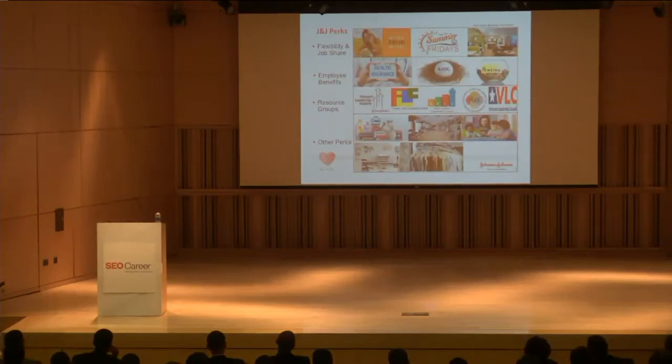And then we have company stores, we have gyms. J&J is actually on a mission to become the healthiest workforce by 2020. So we have a bunch of initiatives going on within the company to help get our workforce healthier and giving us healthier food options, a lot of benefits, including the gym access. And then we have medical facilities on site. So if I ever have a cold, I don't go to the doctor. I just go right downstairs, which is pretty cool.